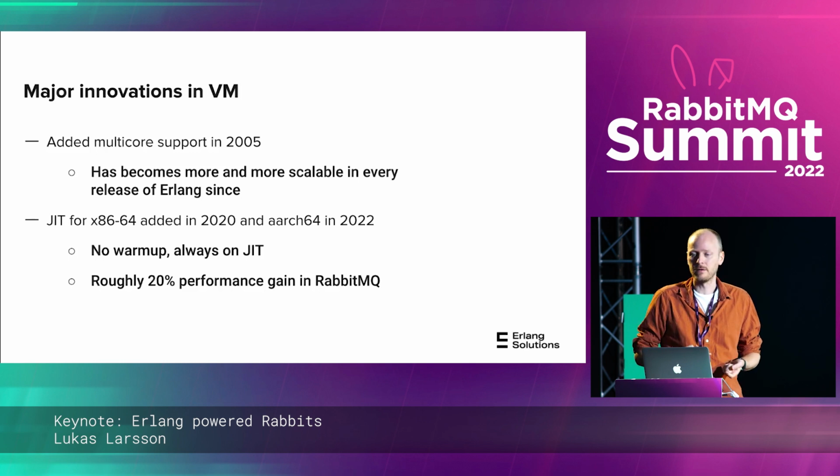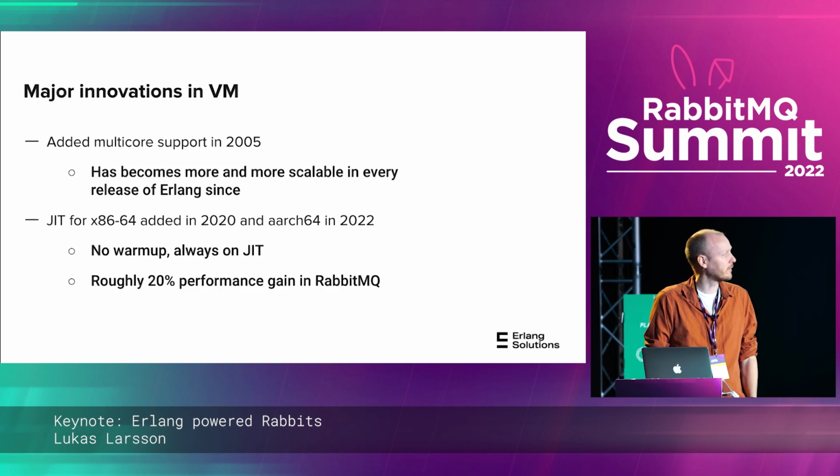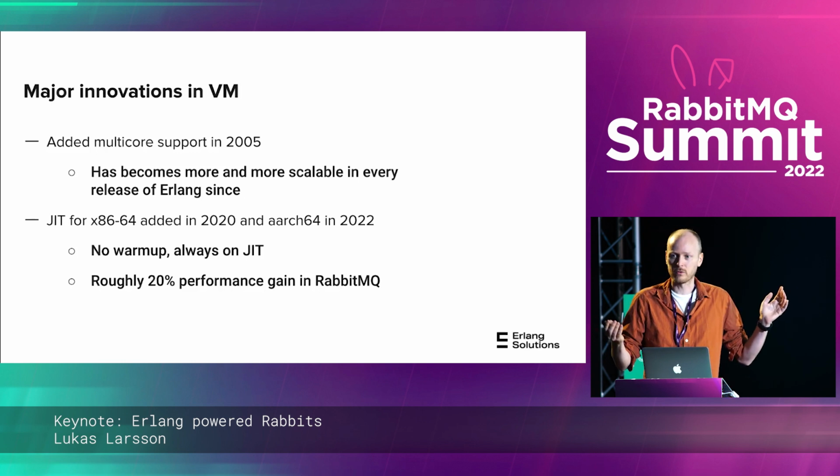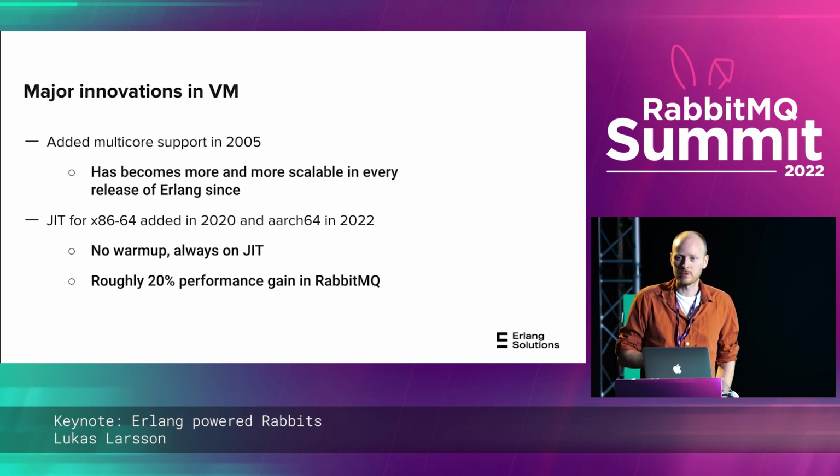Just very recently, we added a super scalable binary tree algorithm that you can use to build trees of various sorts that works amazingly well on these 224 core machines that I mentioned. It scales to huge amounts of cores. And about 2 years ago, we got our first just-in-time compiler running inside of the Erlang virtual machine, which sped up a lot of programs, including RabbitMQ, which got about a 20% performance boost. It depends on what you do. Some programs get around a 50% performance boost, some programs get 0. So it depends on what your use case is.